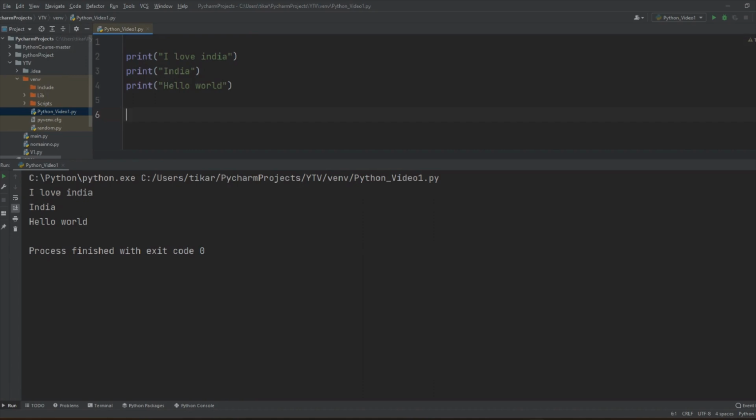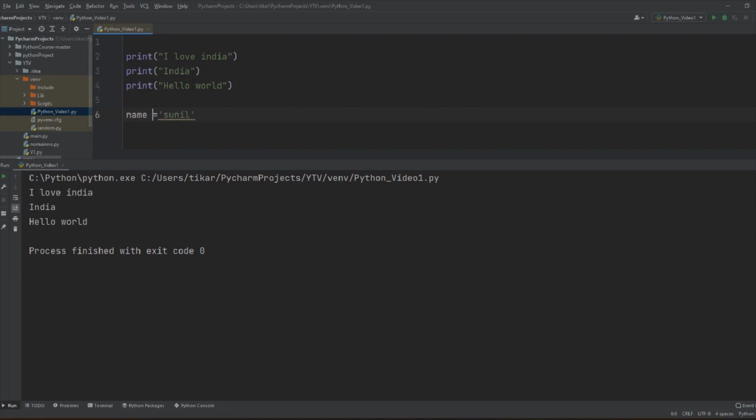In this example, let's say I'm creating a variable called name, and I'm assigning my name to this variable. Actually, I should write it like this for better understanding: this is a value, and I want to assign it to a variable called name.